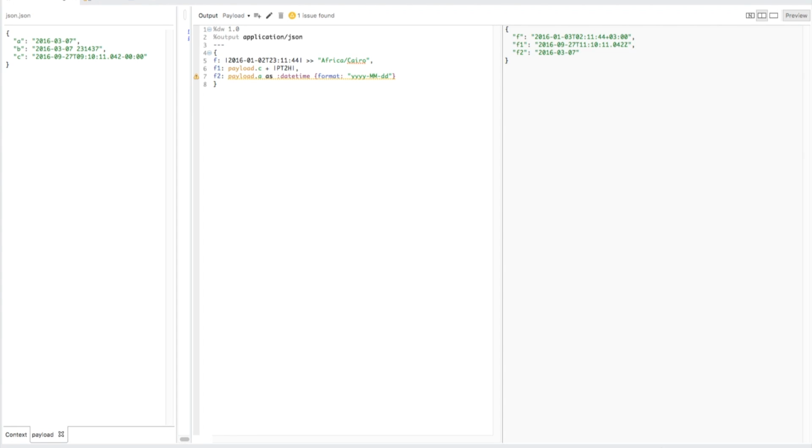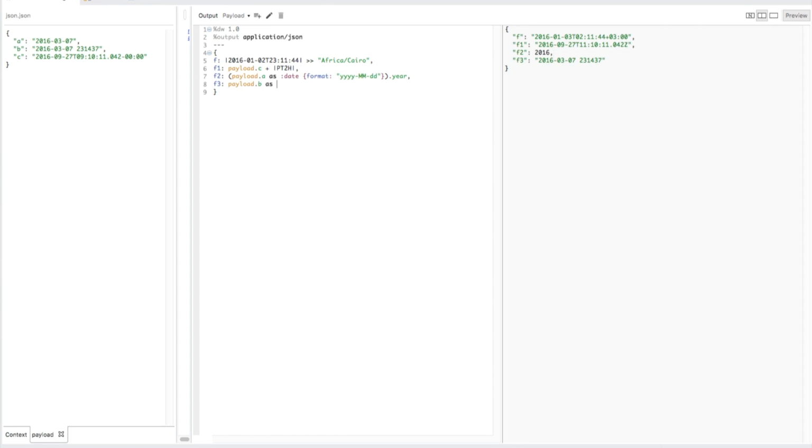because a doesn't have a time part to it. So we need to say as Date. Now we've got that. So we're going to make sure that this happens. So let's group that. And now we can pull out the year. With the b in the example payload, this has a time value to it. So we can do this as well. So payload.b, let's make sure we get it out.